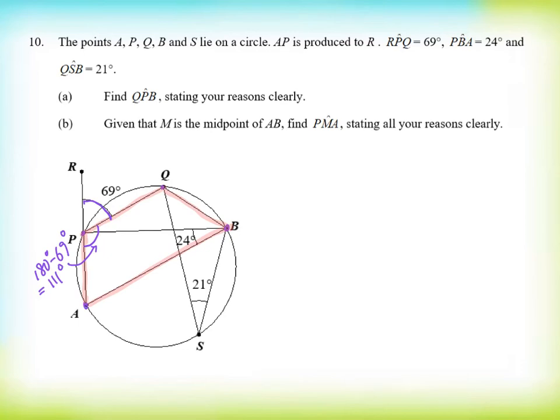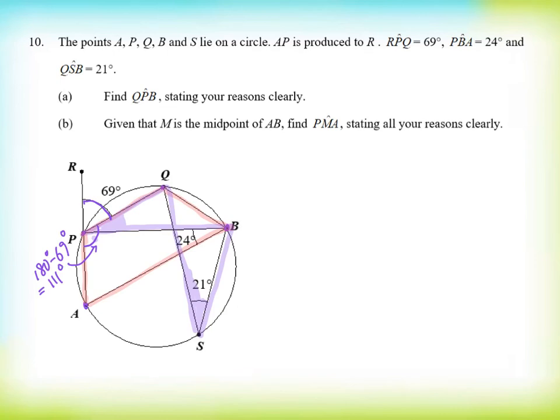Now let's take a look at the picture. We do not have the center of the circle, so we do not know anything about semicircles. But can we have a butterfly, angles in the same segment? Well, yes, there are angles in the same segment over here. Do you see this butterfly? So if that's the case, this is 21 degrees. That means the angle over here is also 21 degrees. Well, I may need to use it later. I wouldn't know. Now, let's take a look at our questions.